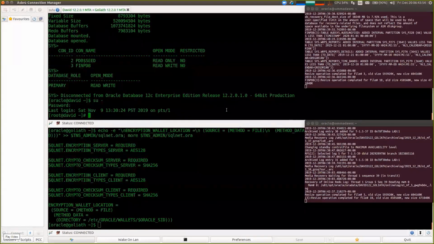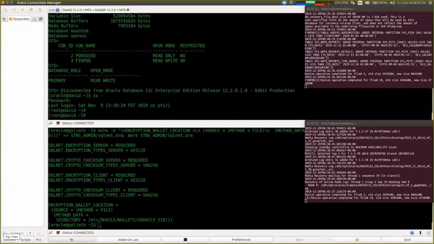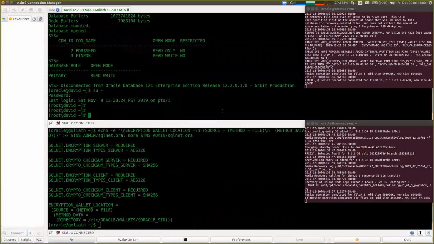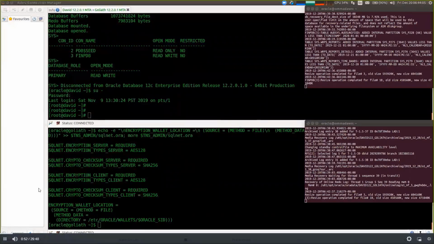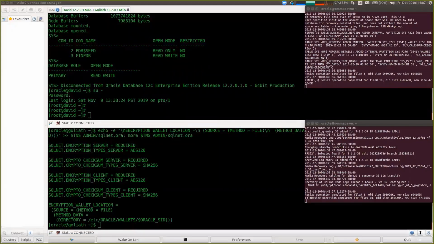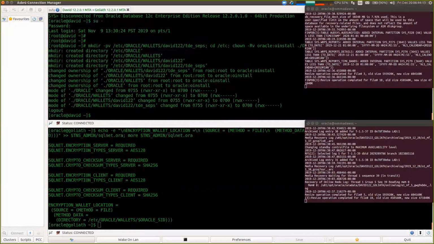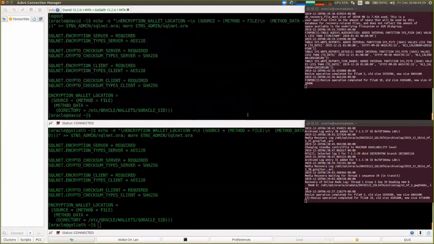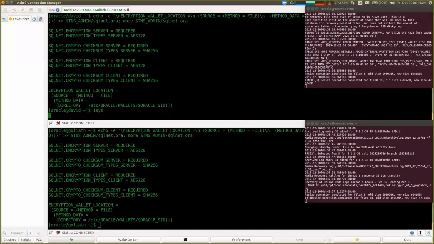So we create the directories, and then we make the proper changes to sqlnet.ora so that those two databases know where to create the wallet. Okay, so here are the directories. And this will add the entries into sqlnet.ora.